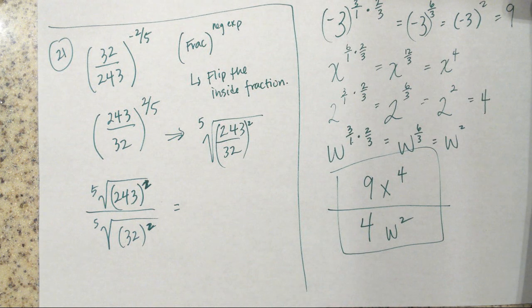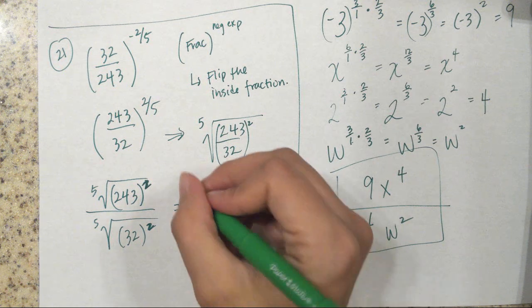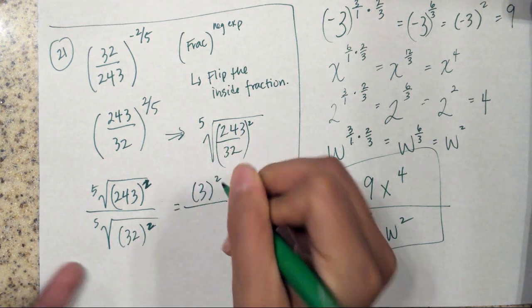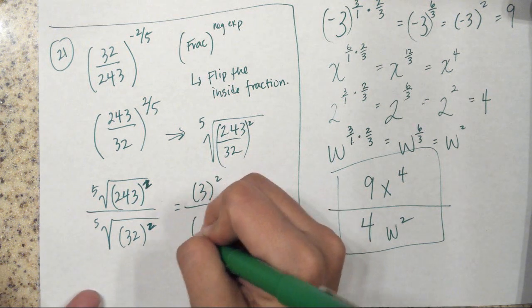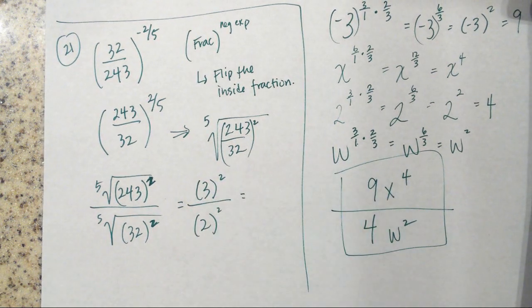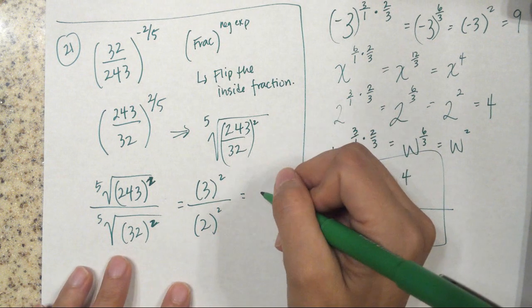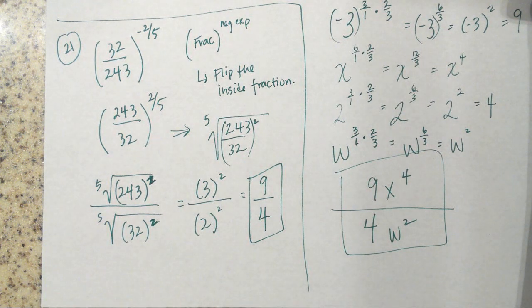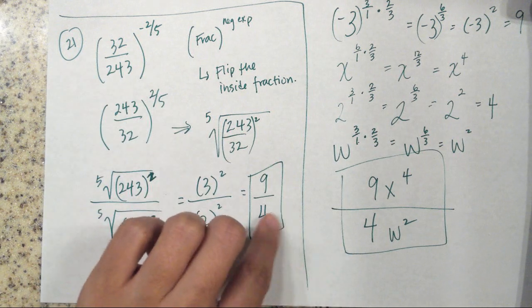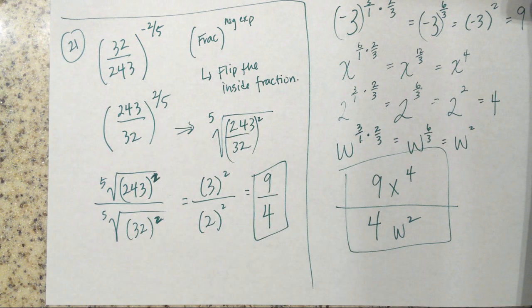So remember what I said, it's easier to take the 5th root of something than to square those numbers. So the 5th root of 243, I'm going to look at my chart, is 3. So you have left 3 squared on the top. And then on the bottom, the 5th root of 32 is 2. And then you have 2 squared. So your final answer is going to be 3 squared, which is 9, and 2 squared, which is 4. So it is 9/4. The number 21. Isn't it crazy how this whole big number just gave us something so simple? Kids always think that's kind of crazy.